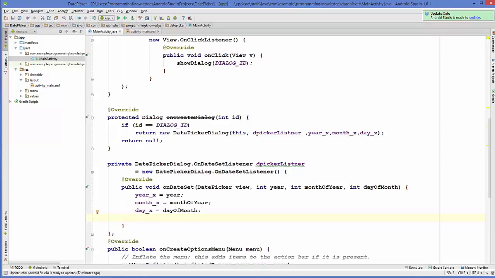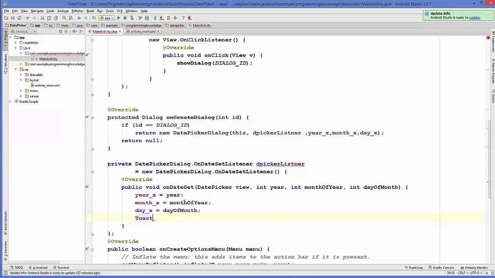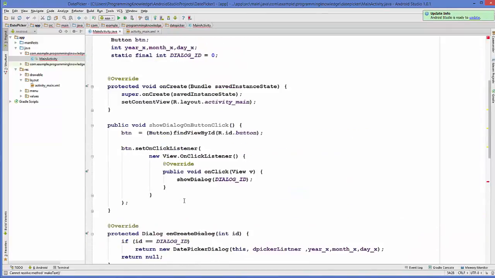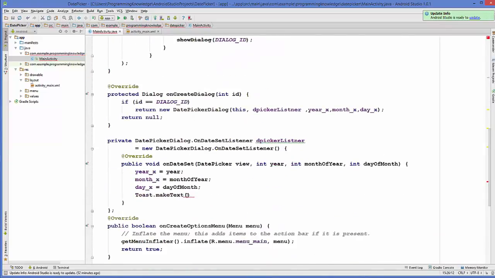I'm going to choose toast, so I'm going to take Toast.makeText, and it takes the first argument as the context, or the context of this class itself.